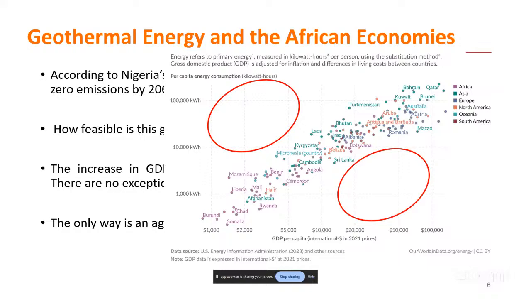So for us to actually get going using much energy, we need to diversify and aggressively use that which we have. Countries like Iceland are basically using what they have, like geothermal energy, to do almost 90 to 100% of their electricity. So you use what you have to reach that goal of increasing consumption and the wealth of the country.